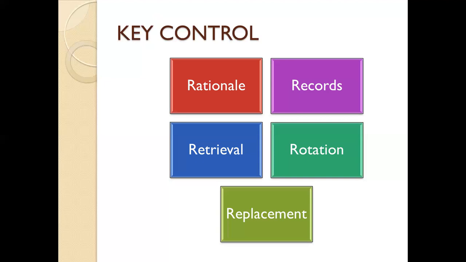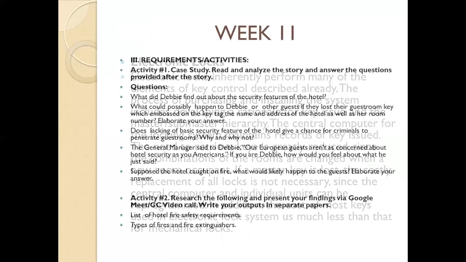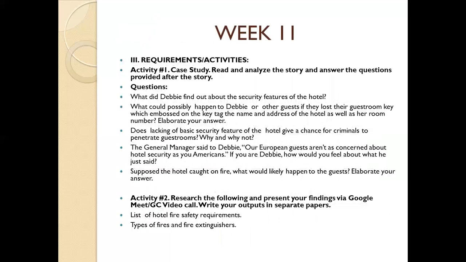in a hotel establishment. So for this week 11, we have a requirement and a required activity. So we have activity 1 and activity 2. For activity 1, we have a case study and we have 5 questions. And for activity 2, research and present your findings. So research hotel fire safety requirements and types of fire extinguishers as well. So those are your activities for week 11. We have activity 1 and activity 2.